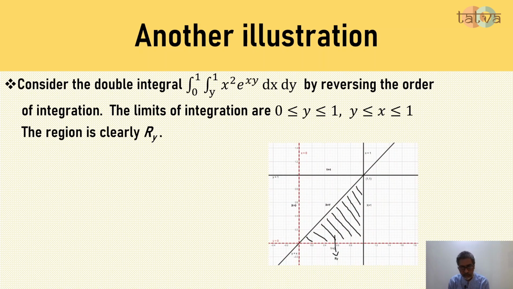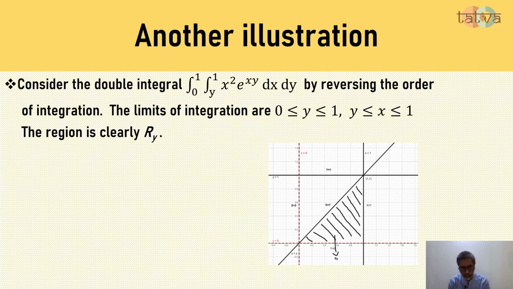Right, so let us try to graph the region. y is equal to 0 stands for the x-axis, which you can see, and y is equal to 1 is a line parallel to the x-axis. That can be seen. Then x is equal to y is a straight line through the origin that forms the left curve, and x is equal to 1 forms the right curve, which is parallel to the y-axis. So clearly, the region corresponds to the lower triangle.